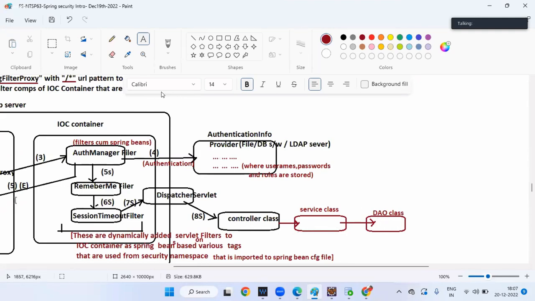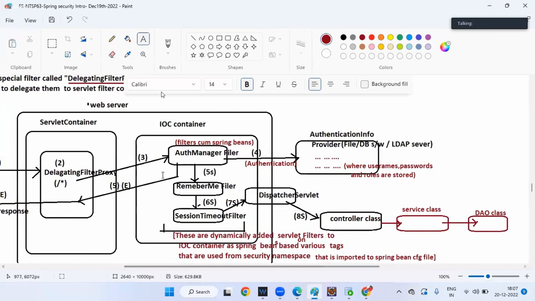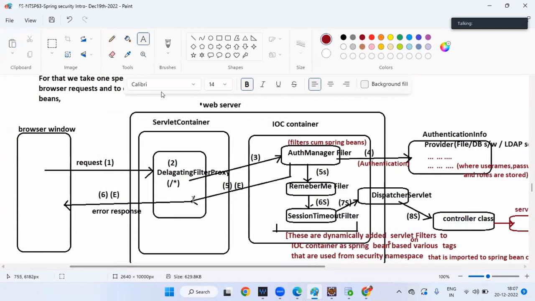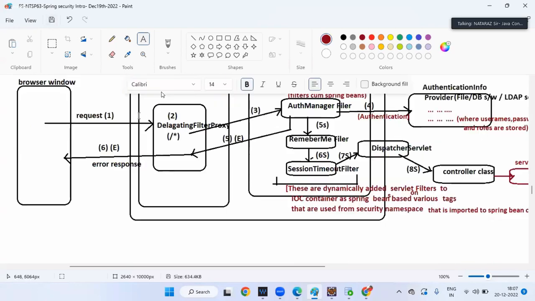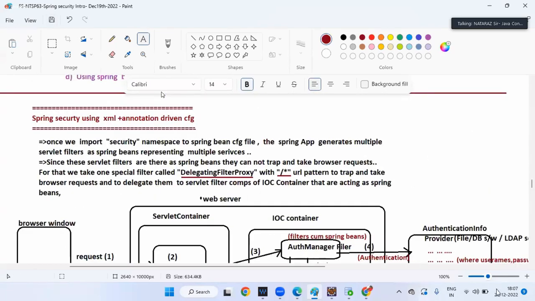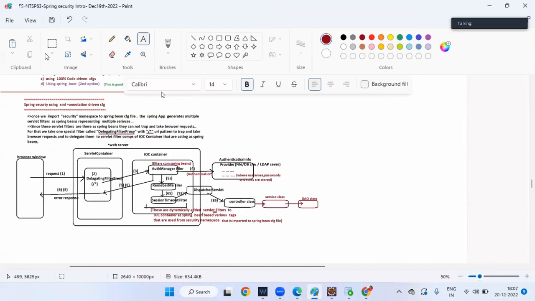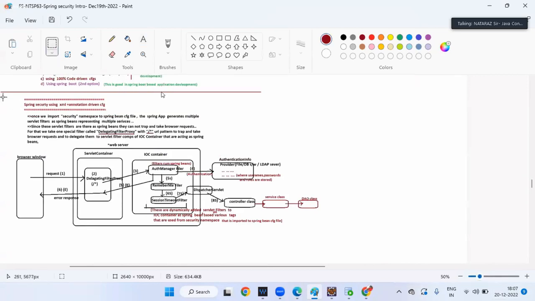If authentication failed, it is an error, control goes back to the dispatcher servlet, and from there the error response goes to the browser. Convinced, my dear? Got the clarity? I hope you understood this point.